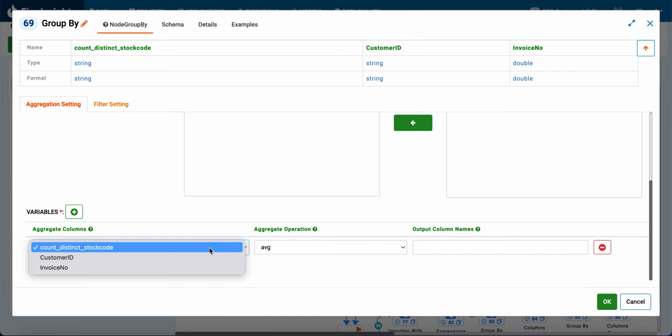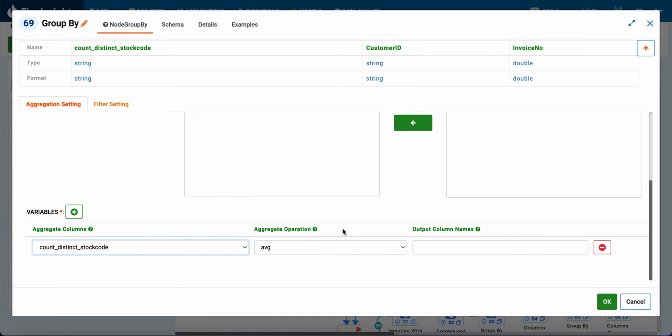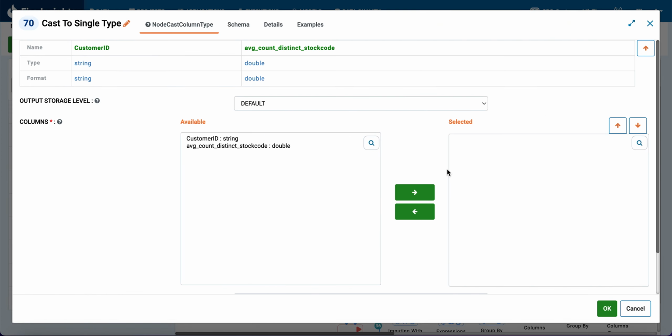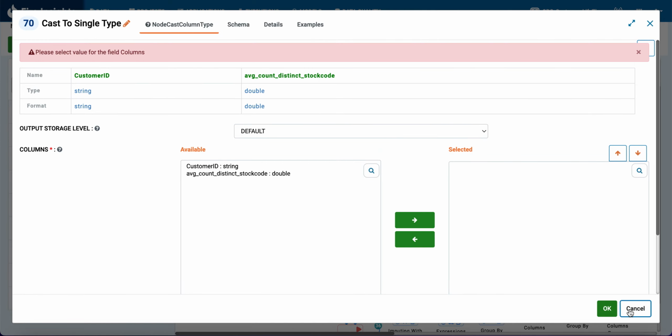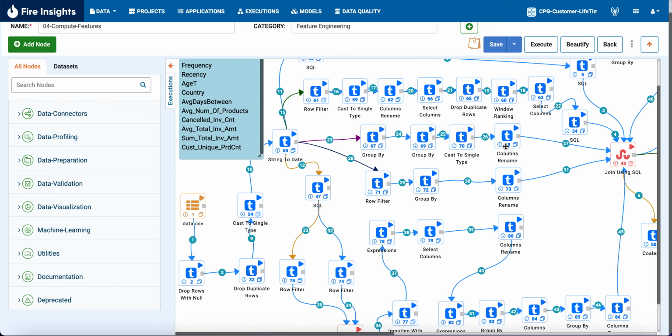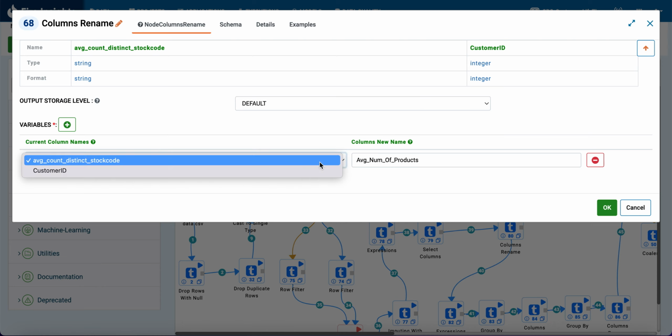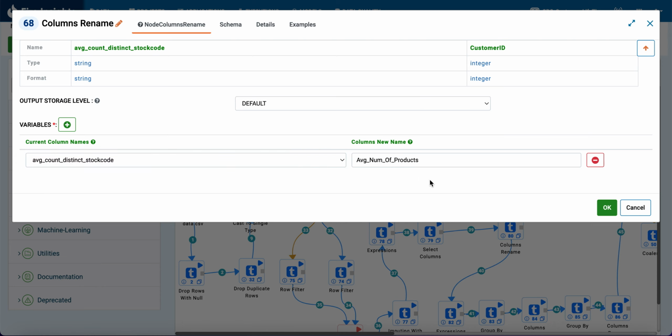This is to produce the average number of distinct stock codes for each customer. After that, we are casting the data to again ensure that we have the correct data types. And then after that, we are renaming the columns so that we are sure of what work was done in the future. This will make the work easier to read and easier to use in the future.